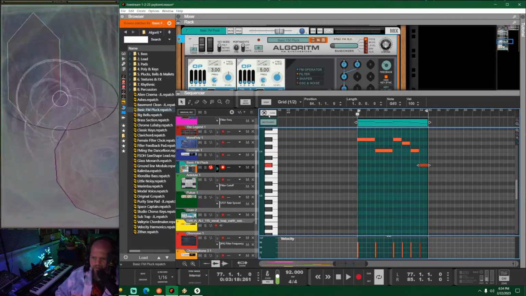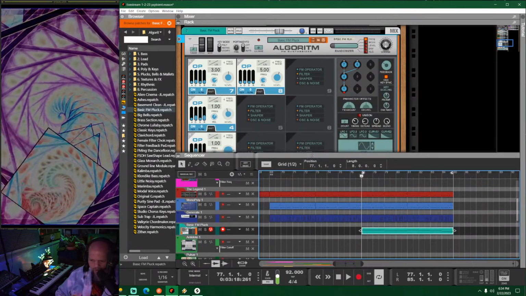It's going to be kind of a ghostly phantom part with lots and lots of weird vibrato.